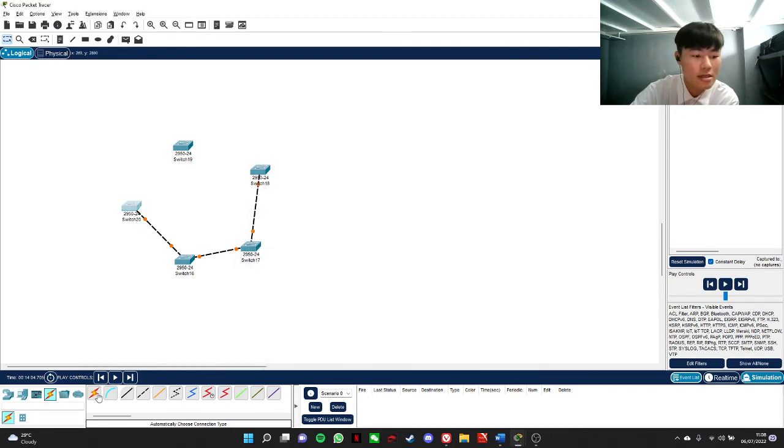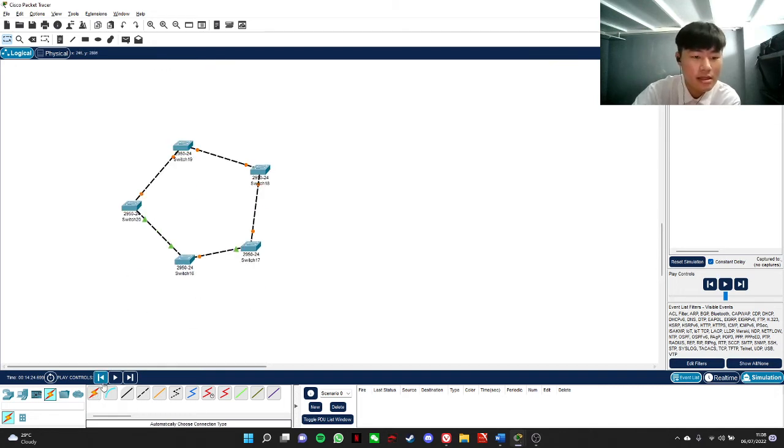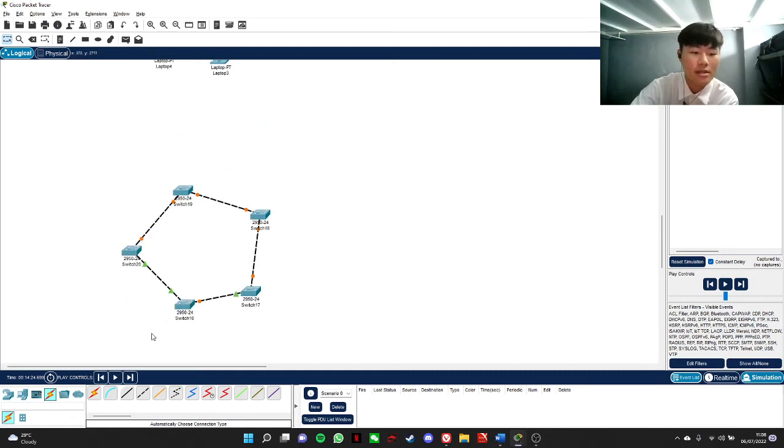There is full mesh, and then there is partial mesh. So partial mesh has 2 or 3, or some of it is not interconnected, and the full mesh is fully interconnected. So for example, like this. Okay, this one is full.